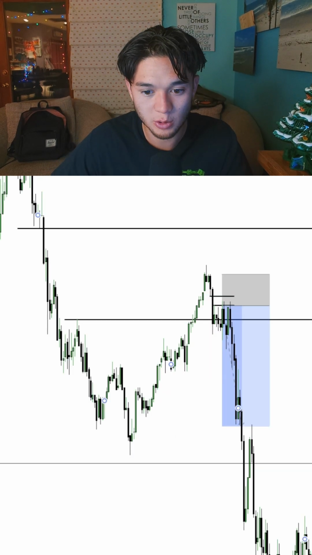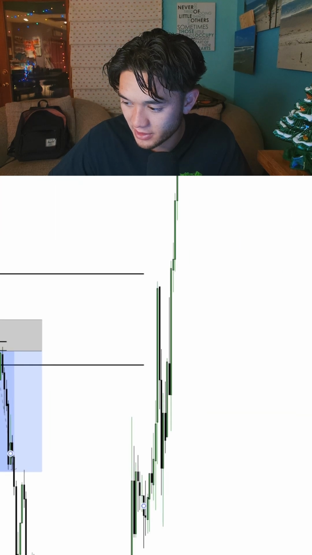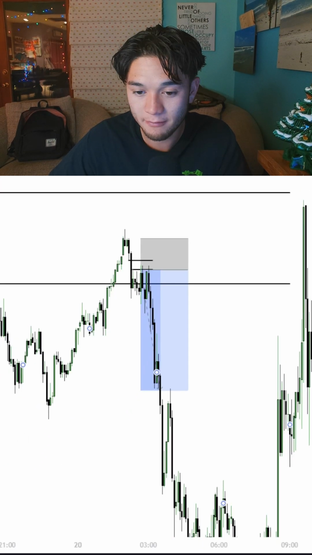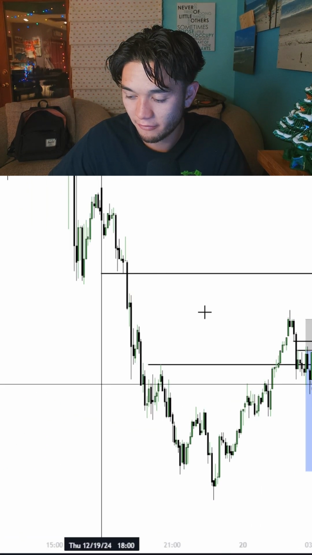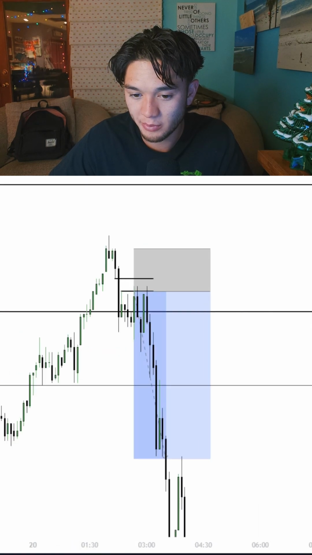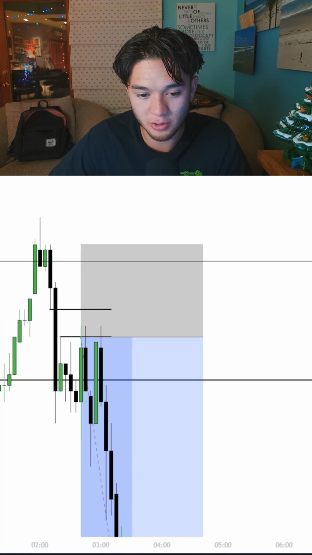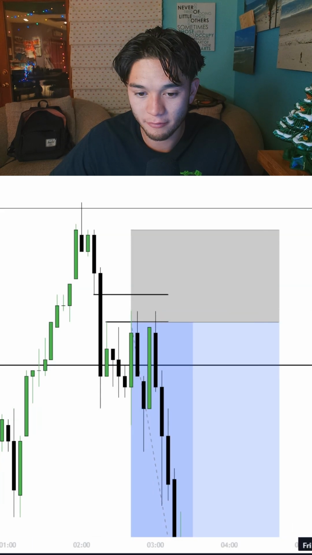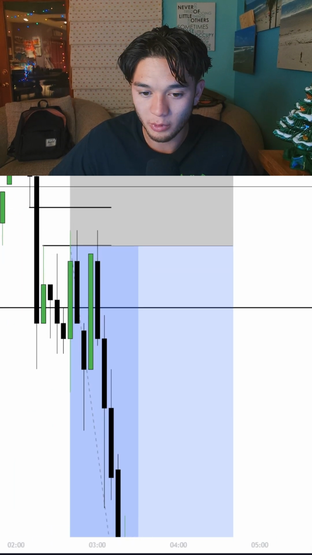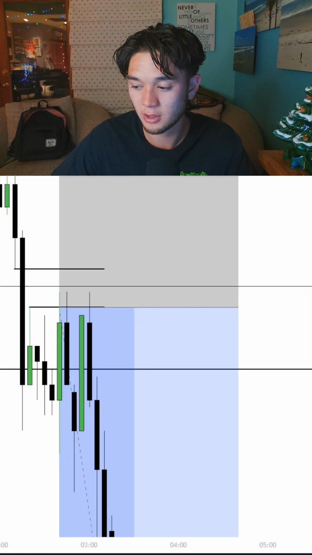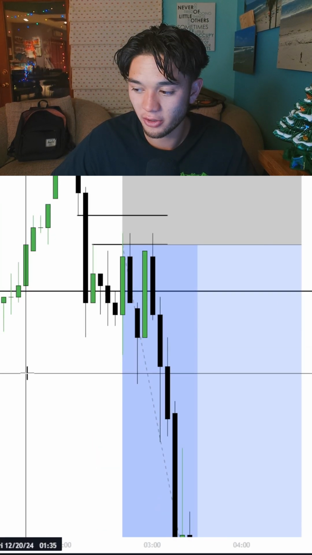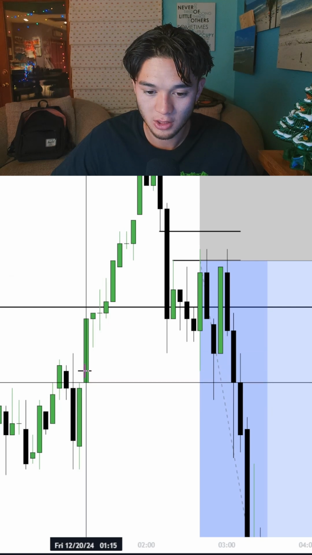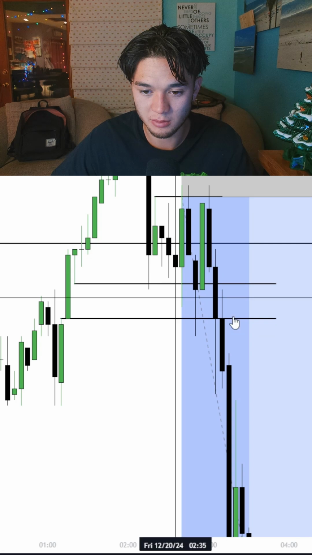Now zooming into a 5-minute time frame, I'm on a 5-minute time frame. In that same fair value gap, this was the 1-hour fair value gap right here. We zoom in, we can see price create a 5-minute bearish fair value gap inside that bigger fair value gap. So we can put on a short here, and where are we targeting as our targets? Well, we have this fair value gap right here. This can be a target.